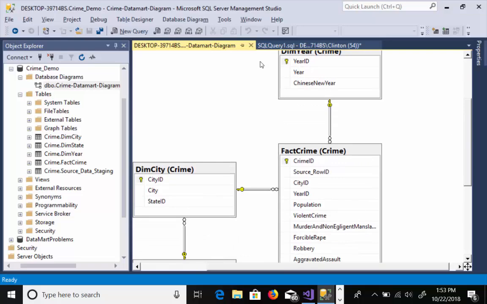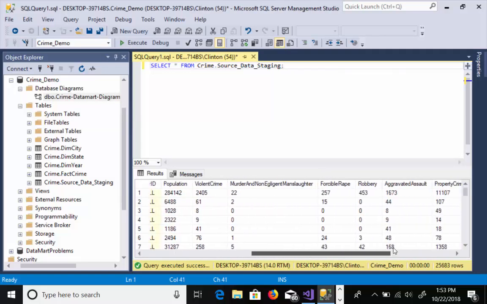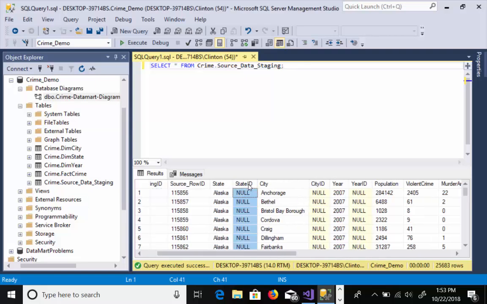So right now, if we just look at staging, what we've done so far is we've just loaded all of the data from the CSV file into this staging table. Now notice that after importing it, we've got the state ID is null, city ID is null, and year ID is null.